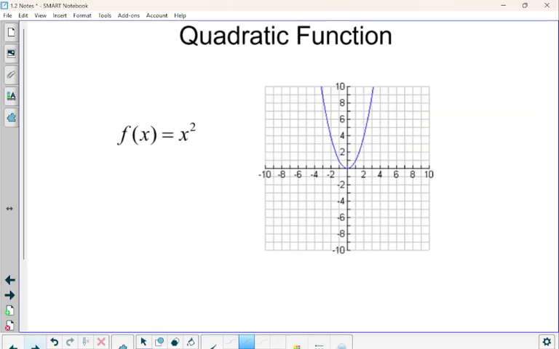Quadratic function, you're back to stuff you know. This is a parabola. Some things that are important is the shape. It makes a U shape, and the vertex is on the origin. I'm not super worried about the slope of this yet. We'll talk more about that when we get to transformations. I just want you to know the quadratic function is y equals x squared, the shape is a parabola, and the vertex, the turning point, the minimum, is on 0, 0.